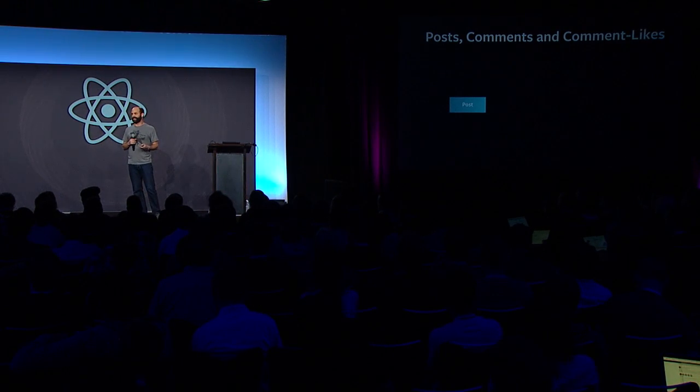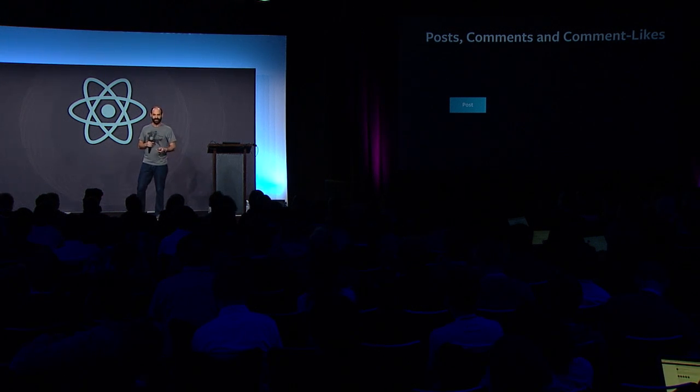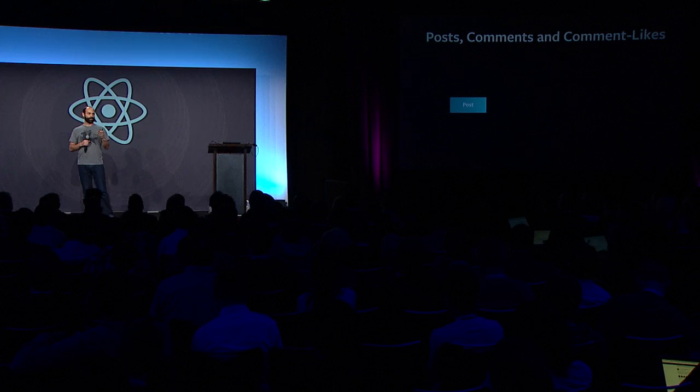Let me first illustrate what we're up against with the kind of problem that we face at Facebook. So I want to write a comment-like renderer for what we call the permalink page. I tap on a status update and I want to see all the information about it. So in order to do this, I obviously need to know the original post. And then I need to get what we call the connection coming off that post for all the comments that I see there. And then I need to go another level and fetch all of the likes, which point to profiles for the people who've liked these comments.